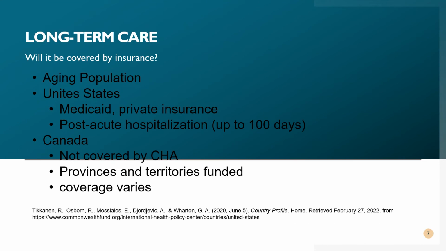Lastly, we will discuss long-term care options. Both the U.S. and Canada have an increasing aging population, which also means an increased demand on the healthcare system for medication, home care, end-of-life care, and long-term care. Due to the increasing age of the population, healthcare spending will have to increase in both countries. As we saw previously, spending is already very high in the United States, but both countries will struggle here. One aspect to consider is long-term care.